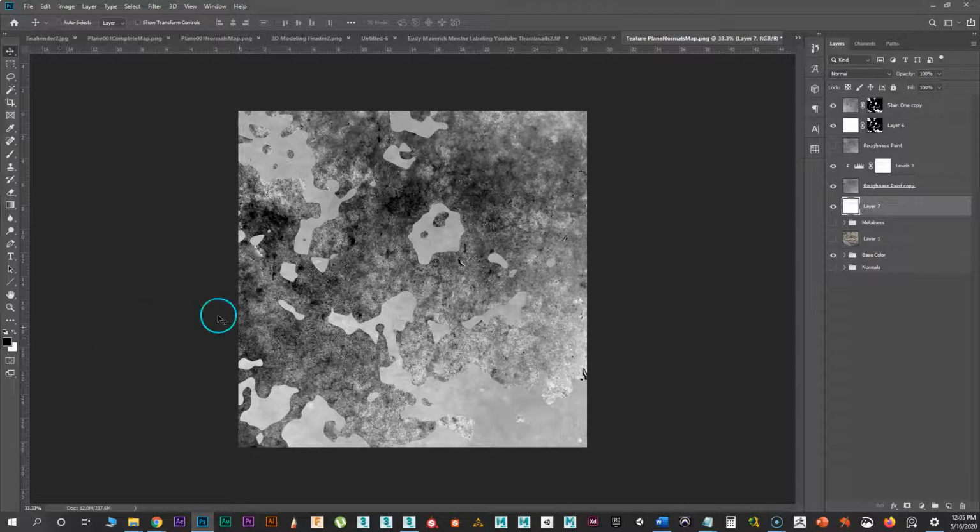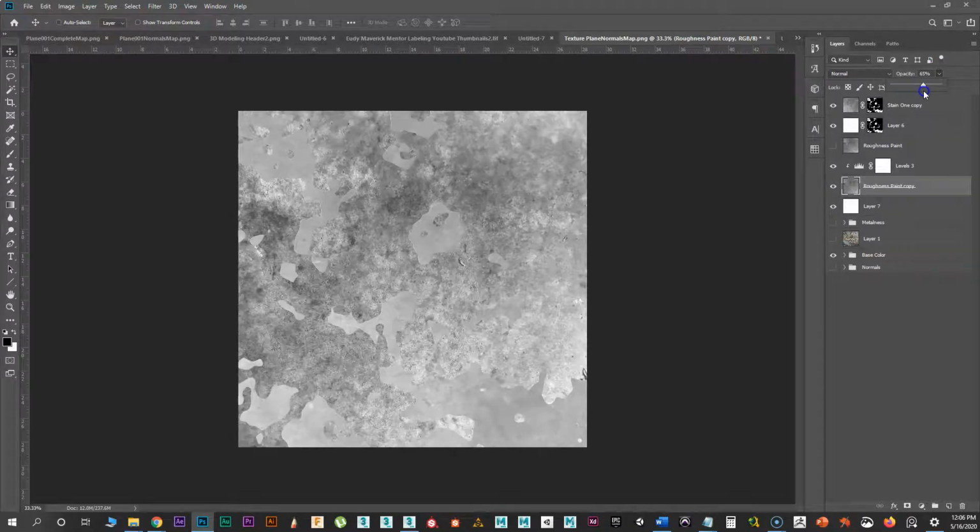Not black. Okay, so I can turn my opacity down on this one. So that's going to be a little more matte with a little bit of gloss to it.